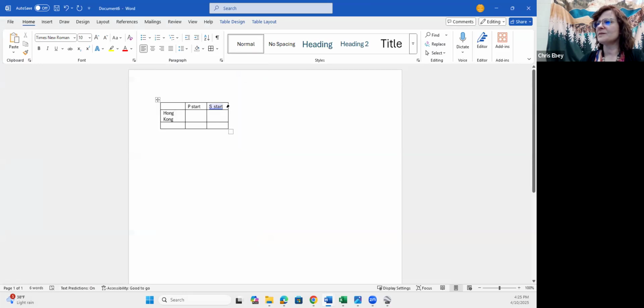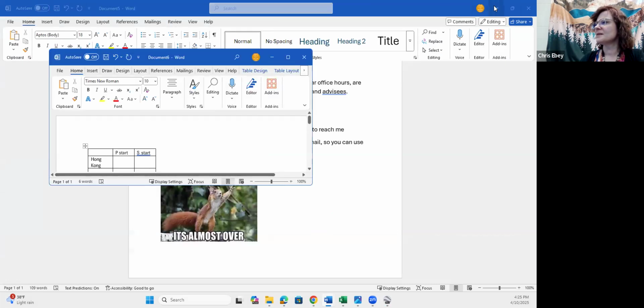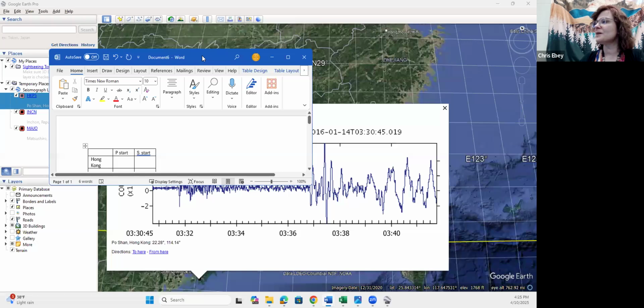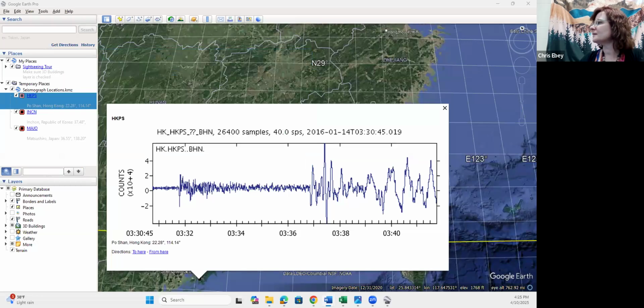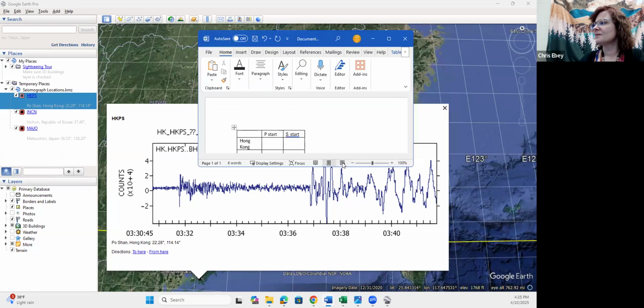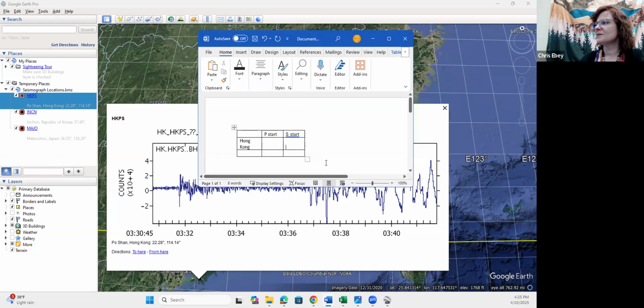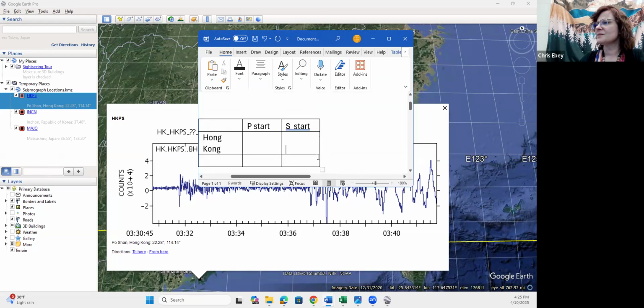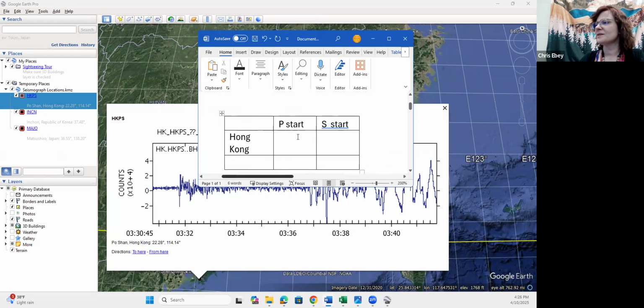Once again, you don't have to do this. I'm just putting it up here so you can see it, and zooming in so it's nice and big. So we're doing Hong Kong, P start, and S start.